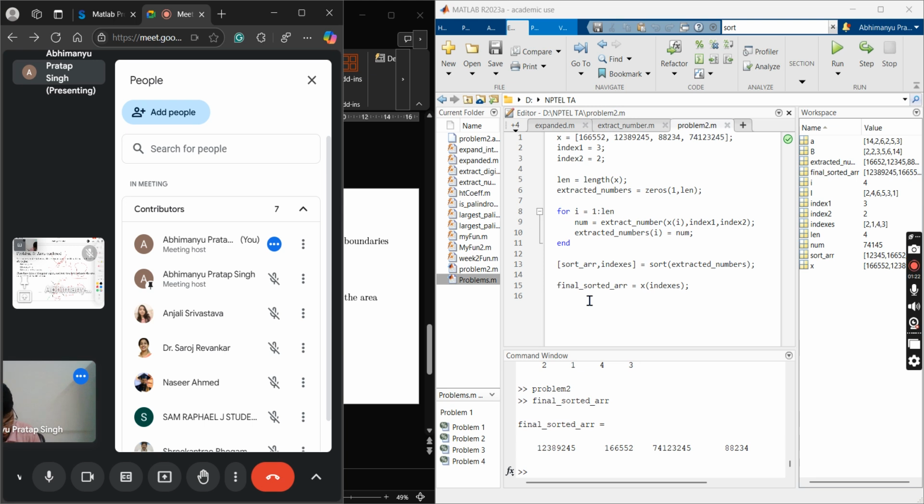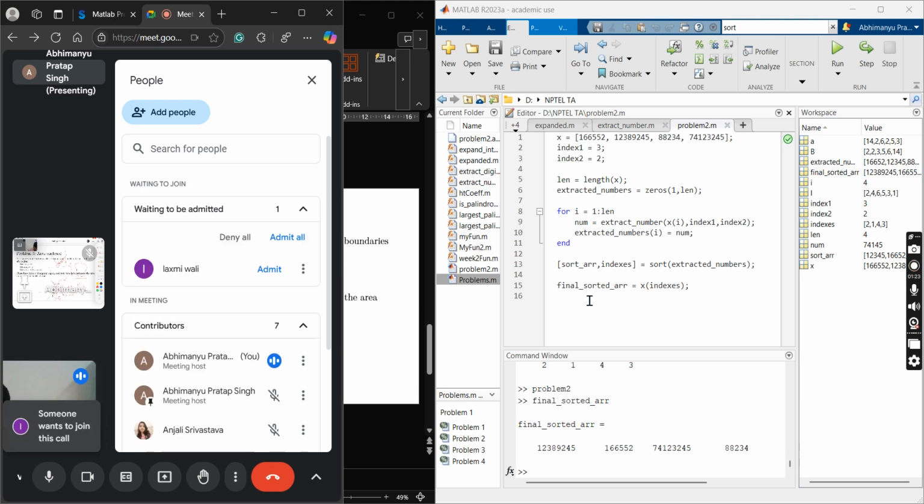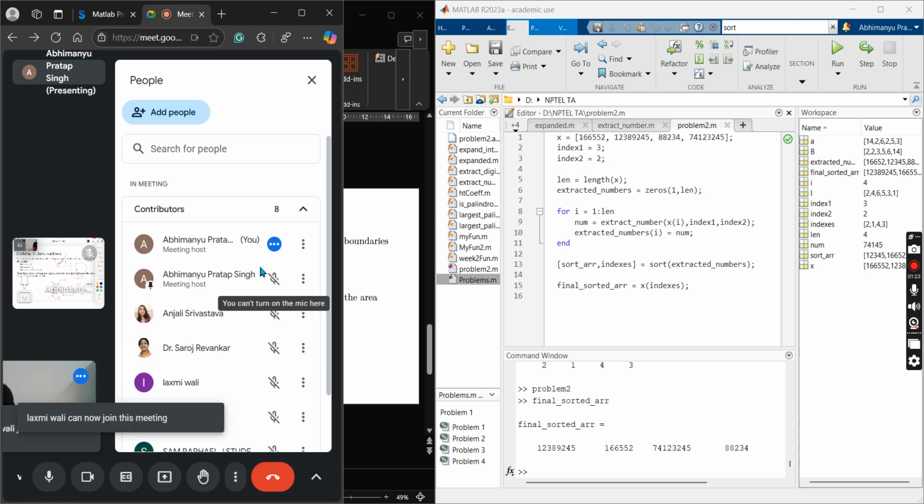So, area of the triangle divided by area of the rectangle, that should be the number of points inside this shaded region divided by the total number of points that we create, right?